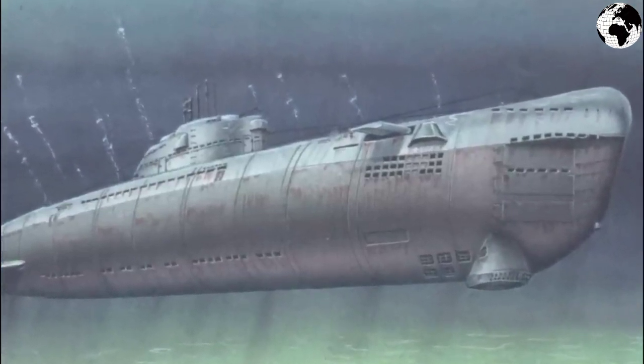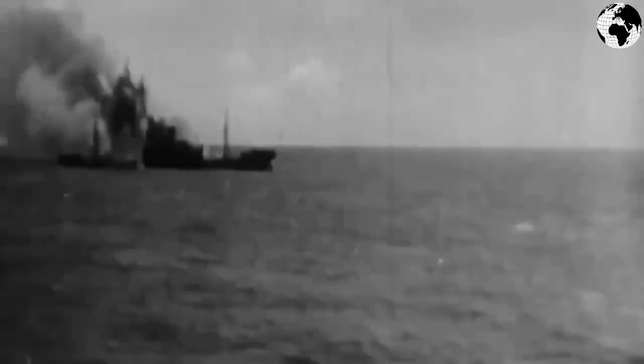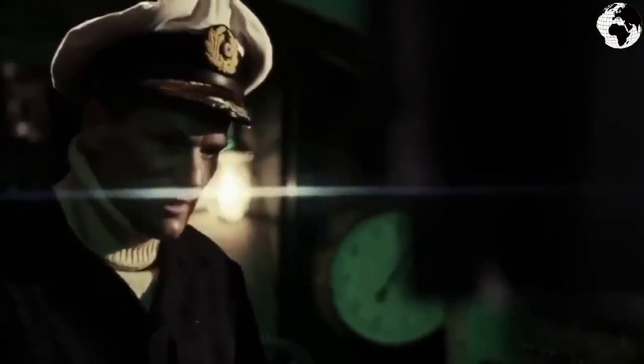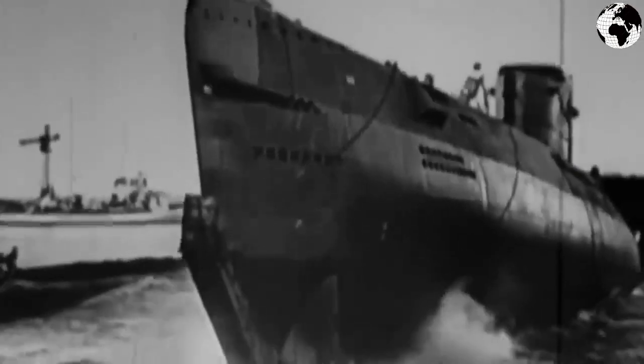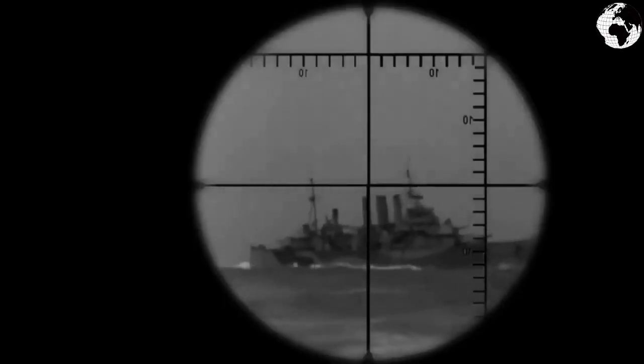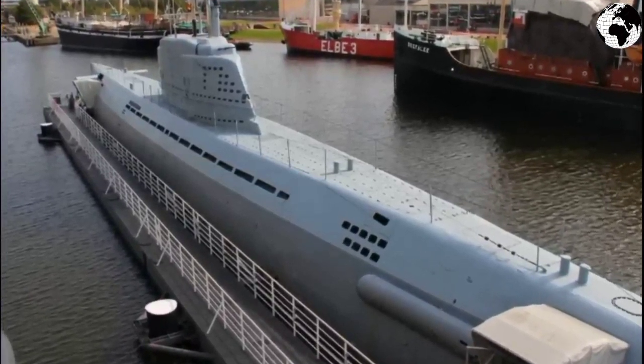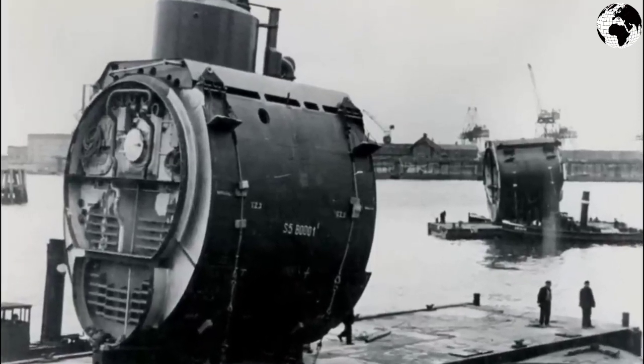The submarine produced virtually no noise perceptible to hydroacoustic equipment. It included torpedo and anti-aircraft weapons, a crew of 58 people, and 49 sleeping places. Since 1943, 118 ships were under construction, though only two boats were able to take part in hostilities. Series 21 submarines influenced the entire post-war submarine shipbuilding industry. Revolutionary innovations included electromechanical torpedo tube loading, a sonar system allowing attack without visual contact, enlarged batteries, rubber coating to defeat sonar, a bubble curtain device, and for the first time submarines were designed for scuba diving throughout the entire autonomous voyage.